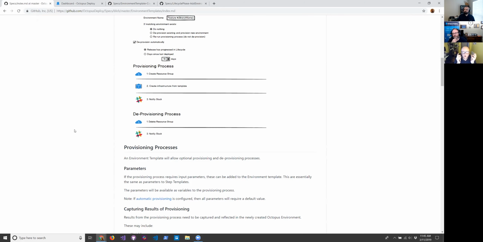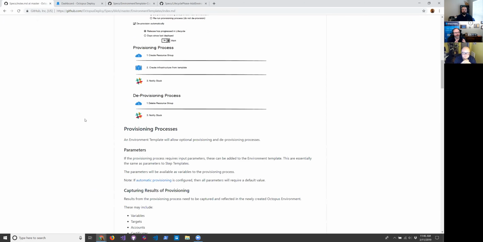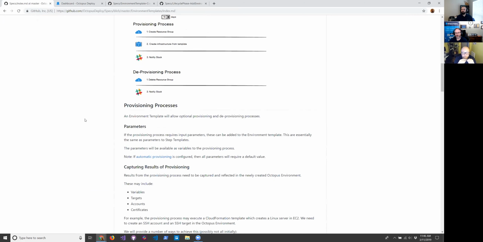I love how all of them tie in to work together to make the whole process better for everybody. I like the fact that, it's funny, all the stuff that we've been talking about you can do in Octopus Deploy right now. It's just not a great user experience, and this is making things so much better, I think. Yeah, it's just pulling it more to the forefront, which is awesome.